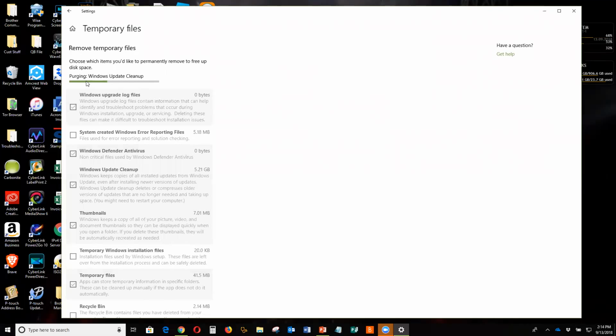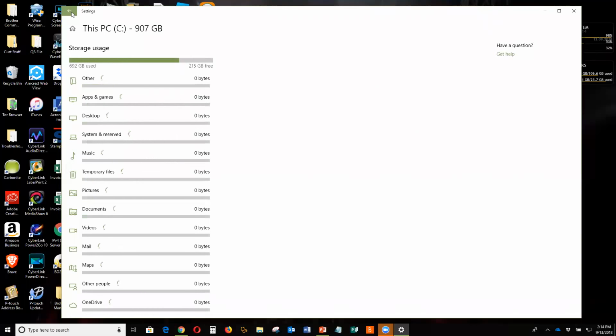But if I was going back to the original where it showed, let me let that finish. And then if I went back one, it's going to reload again. So for instance, if I saw that pictures were taking up a ton of space, which my pictures are taking up a fairly good amount of space, I might say, well, let me move those pictures to some kind of external drive that I can keep safe somewhere. Because as it is right now, there's 53 gigabytes of pictures. But as long as I have enough space, I'm not going to worry about it.